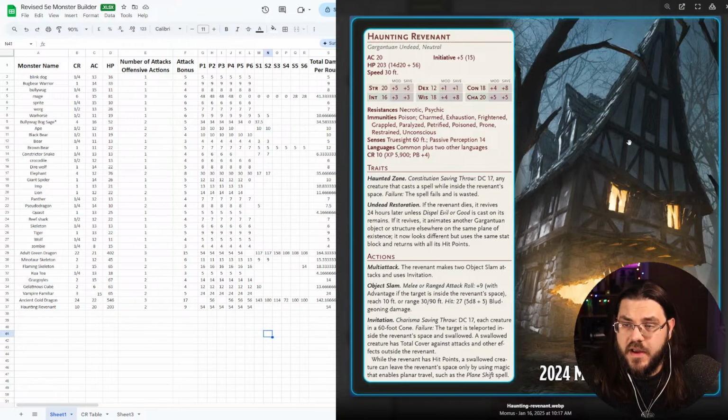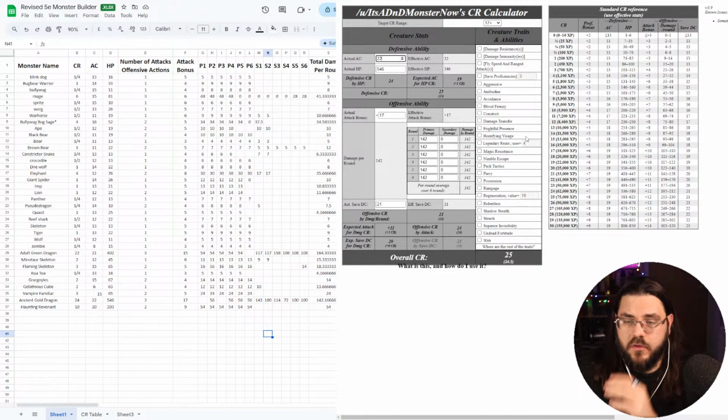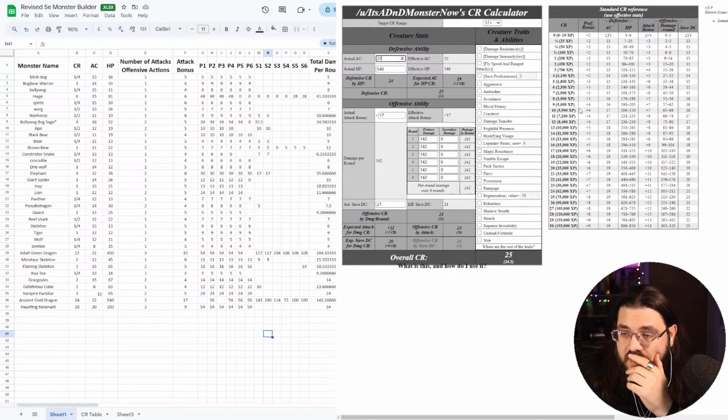But in terms of its abilities, let's have a look at the old table here. We are going CR10, so AC would typically have been 17. AC is not one that we really need to worry about. The AC fluctuates wildly, but 203 hit points does put us close enough to our 206 to 220 range from 2014. Attack bonus 7 in 2014, 9 currently in 2024, so a little bit higher, but our damage output is a little bit lower and our saves are a little bit higher.